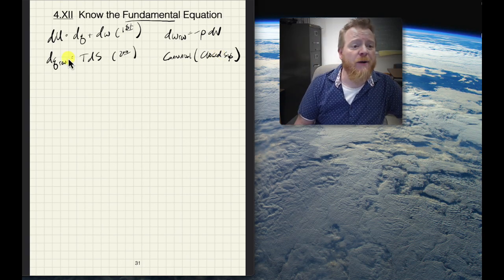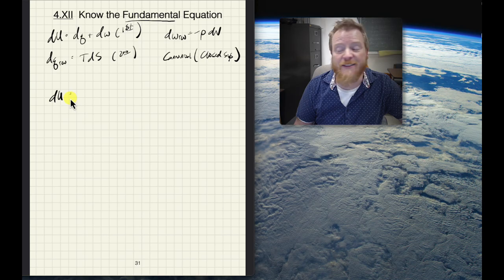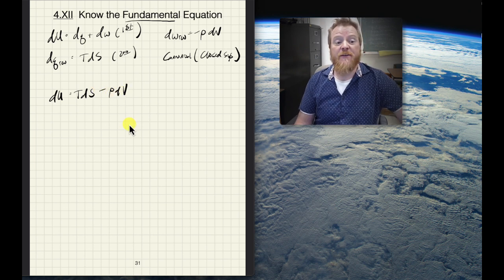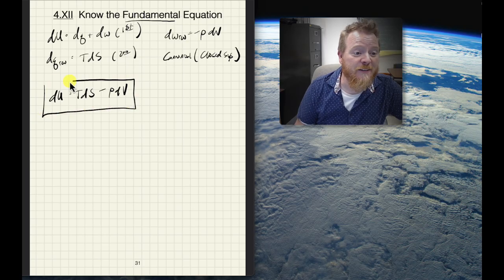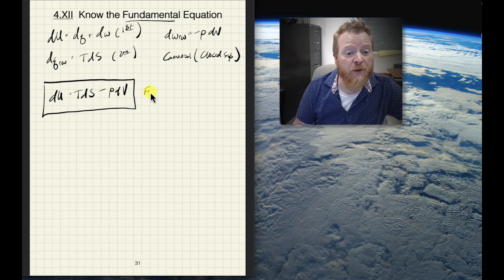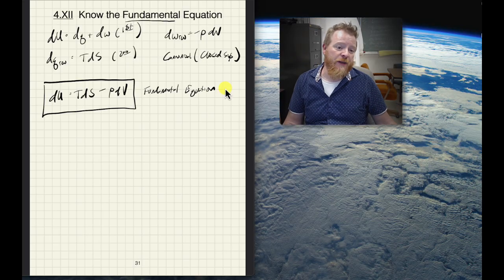Okay. So now combining these two ideas and noting here we're doing this for both reversible changes, we can say dU equals T dS, okay, that's dq, minus P dV. And as simple as that is, there it is. That is our fundamental equation, okay? Fundamental equation. So why is this such a big deal?